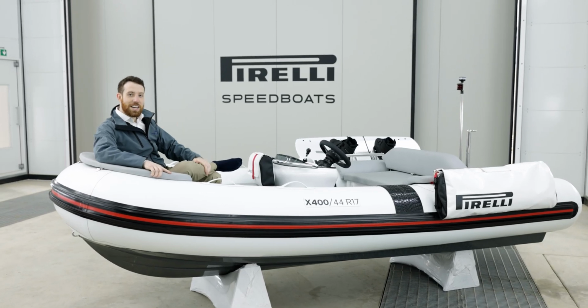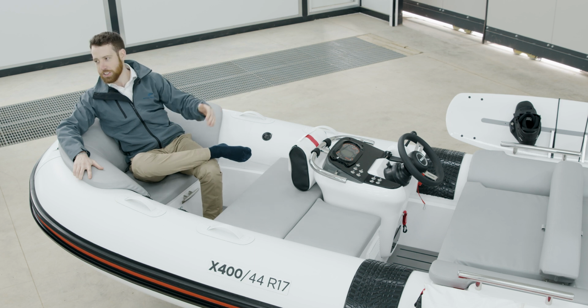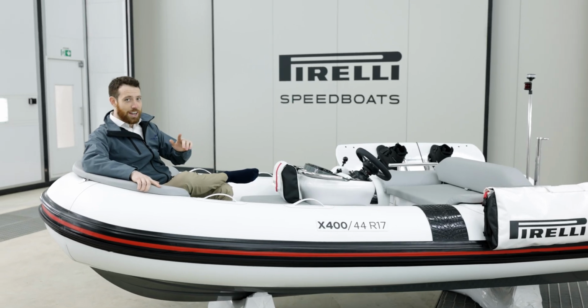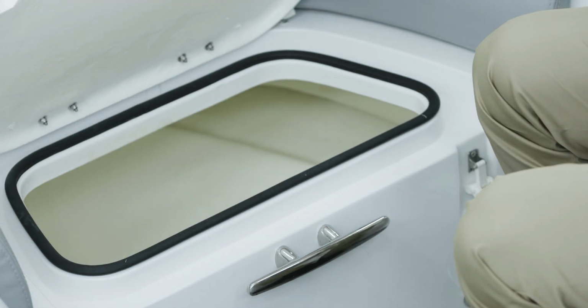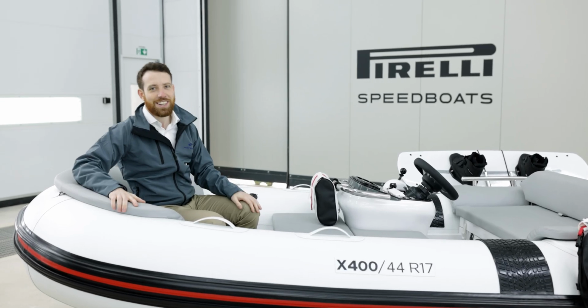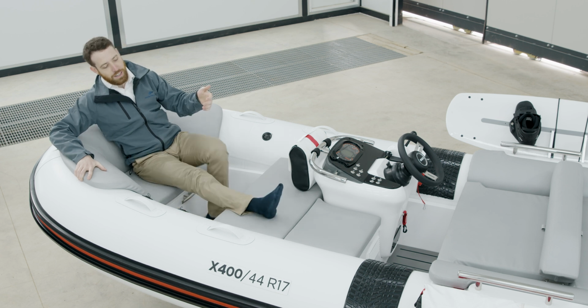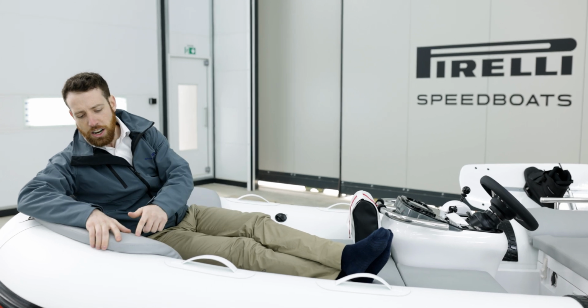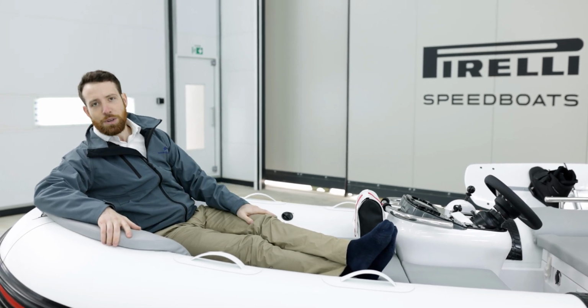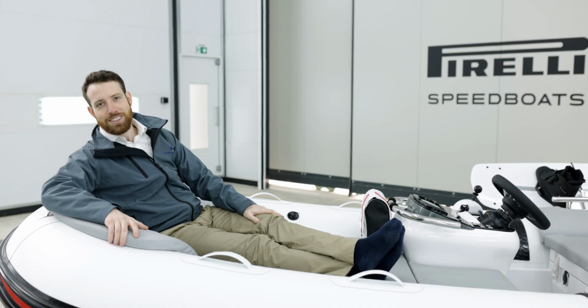The bow area is dedicated to this cozy little seating enclave, which also happens to hide away the main storages that are available on board. It's so comfortable to stay seated here, especially if you put your feet up, lean back and relax. And it's worth mentioning that the color and the material of the upholstery can be customized to match your mothership.